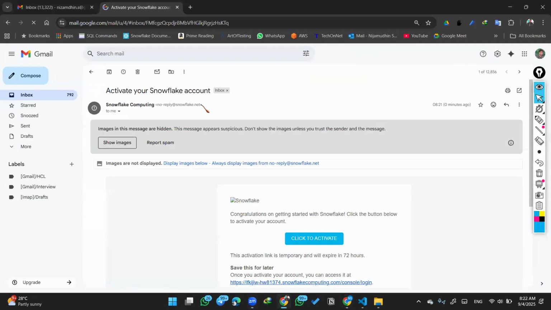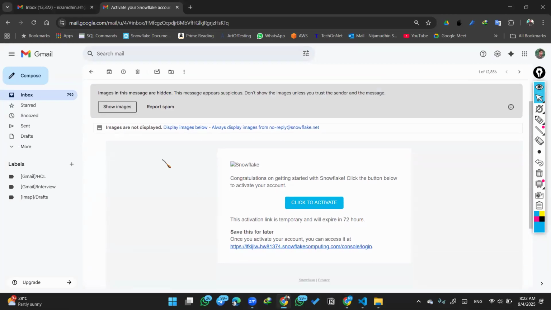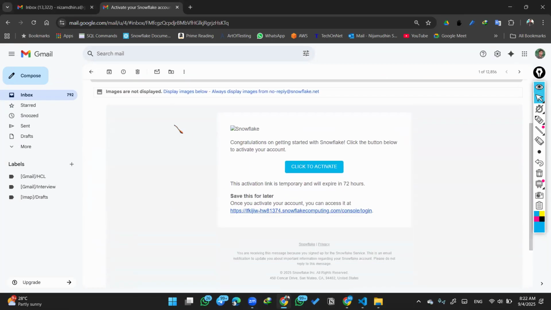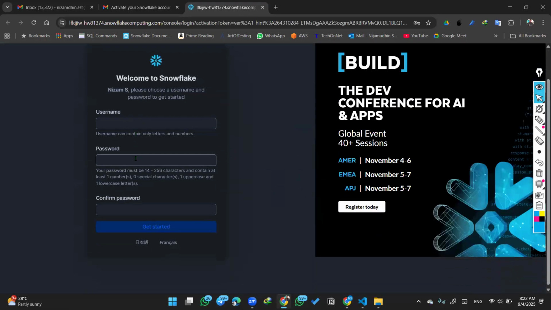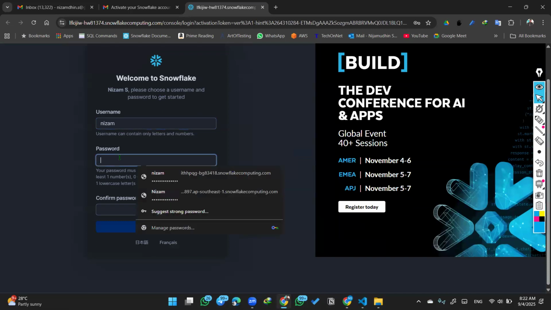Yeah, so I can see this is what Snowflake sent to me. This is a link. If you click to activate, then your Snowflake free account starts activating. You have to provide a username and password as well. So let me give my username and password.